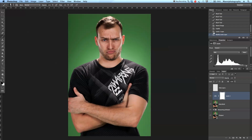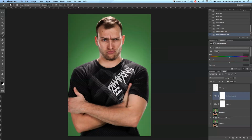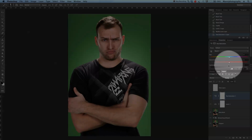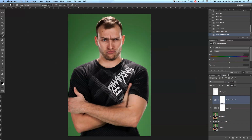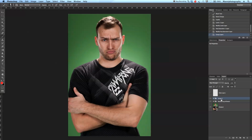Okay, and now also going to go back to adjustment layers and also go to hue and saturation. First of all, I'm going to work in the masters and try that out, just taking my master saturation slider down a little bit. So let's go into the reds here and just tweak them a little bit, say to -5%. That's good. Okay, let's take all of these layers, Command G again, put that together in a group, and I'm just going to write here facial expression.